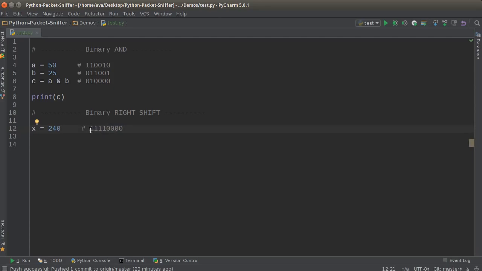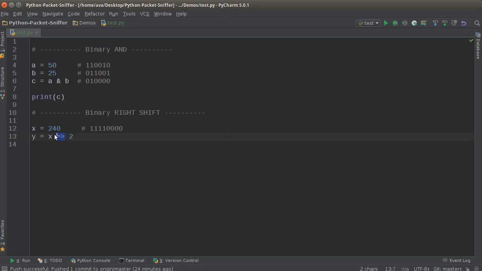That means take all these bits and shift them to the right. Whenever you do that, the bits on your left just turn to 0. So we're going to make a new variable called y, equal to x with every bit shifted 2 spots to the right.